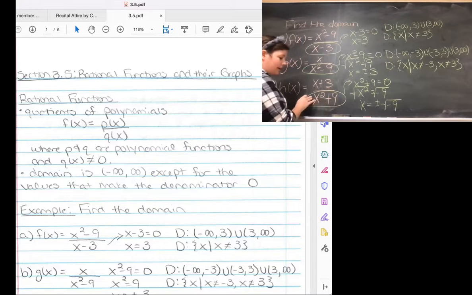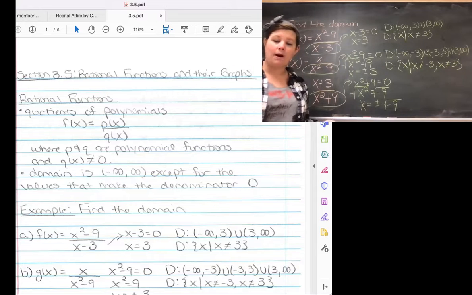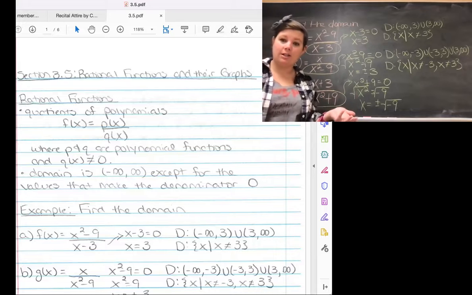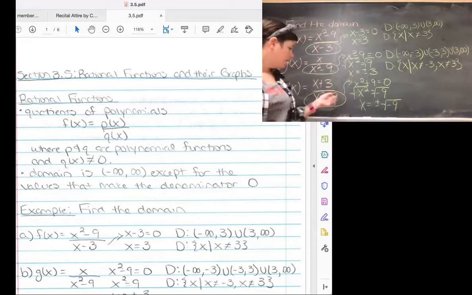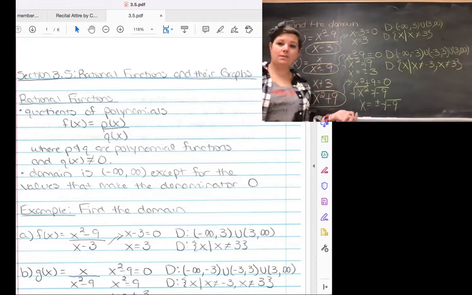You may even be able to recognize that just from looking at the very beginning, where we have x squared plus 9. Up here we had x squared minus 9, so there is some value or values that's going to give us 0 in our denominator. But down here, we have an x squared plus 9. So whatever number we plug in for x, it's going to become a positive number first, and then you're going to add another positive number to it. If you start with a positive number and add another positive number to it, can you ever get to 0? The answer is no, because if you stick a negative number in here, it's going to be positive. Positive plus positive gives you a positive number. If you plug 0 in here, then you're still going to get positive 9 in the denominator.